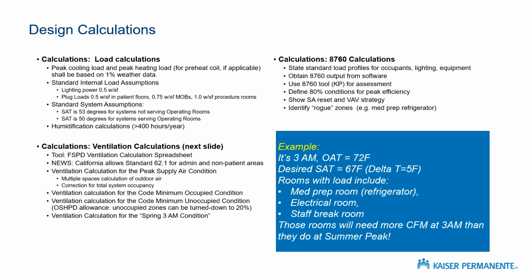The ventilation calculations that we're looking for include multiple conditions, right? You've got the peak condition, you've got the occupied turn down condition, and then you could even go further to the unoccupied turn down condition to this neutral condition where the spaces are unoccupied. Anytime we have a boiler or a chiller or a pumping system, then we're looking for those 8760 calculations so that we know that we're designing both for the peak and for the neutral conditions that are happening on those. And so it's a lot of calculations.